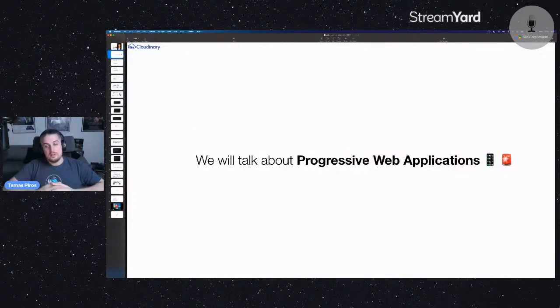Instead, we're going to start talking about what we are all here for, which is PWAs, or progressive web applications. This session is an introductory session, so I'm going to cover the basics of progressive web applications. We're going to go through those via a set of slides, and then I'm going to jump into my code editor and show you a couple of hands-on examples of progressive web apps and functionalities that you may want to investigate and learn about in the future.